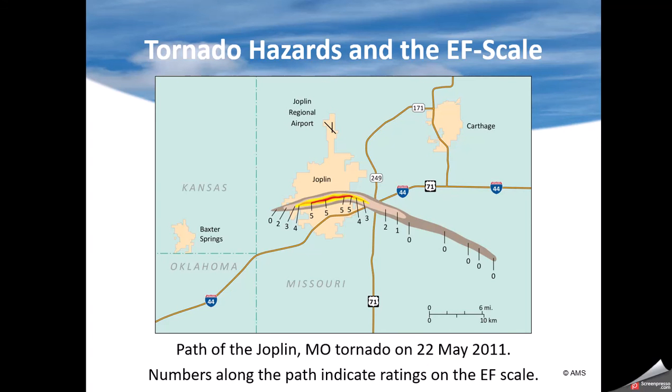This was the Joplin tornado. It was an EF5 tornado that went through downtown Joplin. It brought up a very interesting question for forecasters. It was well forecast. Matter of fact, it was extremely well forecast. There was literally over an hour lead time for residents in Joplin when that tornado was going to occur. Some of them assumed, because there was such a long lead time from the time they first heard the warning, that the tornado obviously missed their area, when in reality it was still moving towards them.